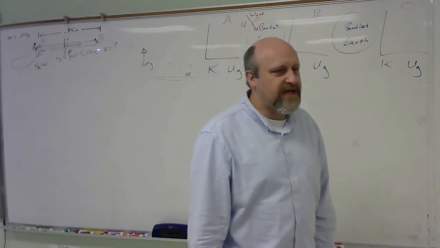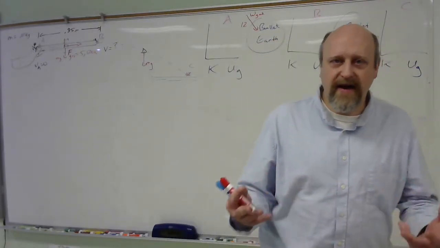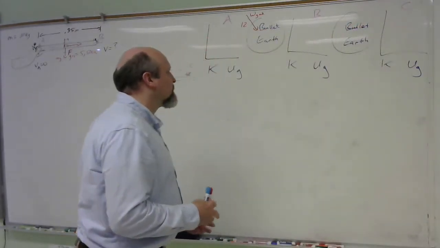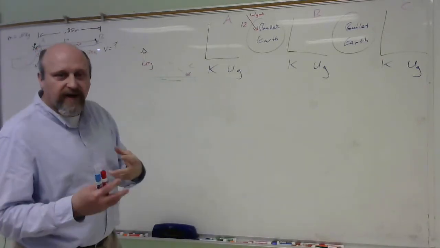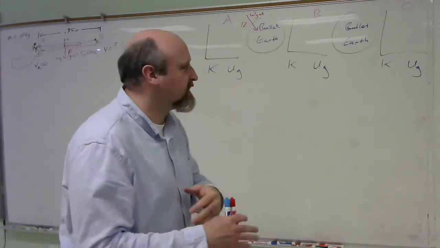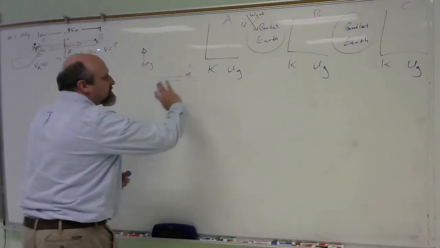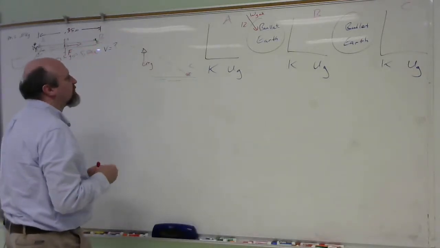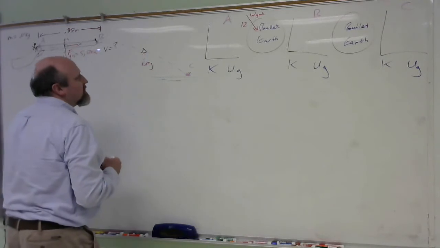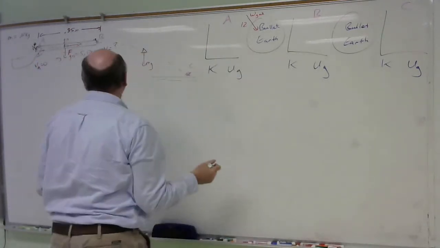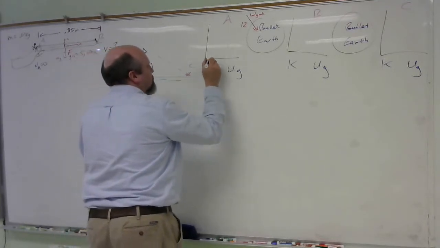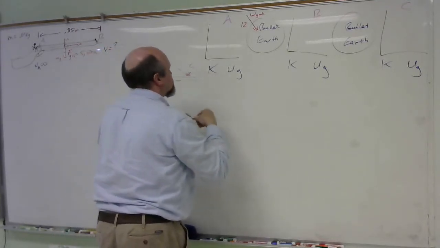Much of that is going to be used to heat up the barrel of the gun and heat up the air, and that's not part of my system. It's coming from energy that was in the chemical compounds and the gunpowder in back, which again is not part of my system. So I'm not going to worry about the thermal. So this is it. That's what I'm looking at for my setup. So do we know any of these that are zero? You say, well, kinetic energy, speed was 0 at the start, so this here is going to be 0.